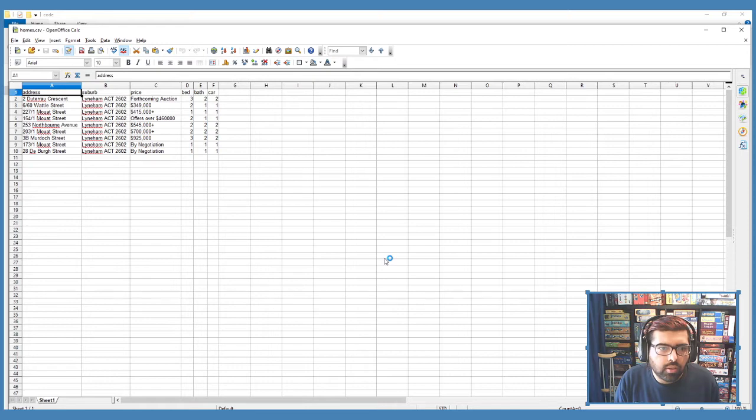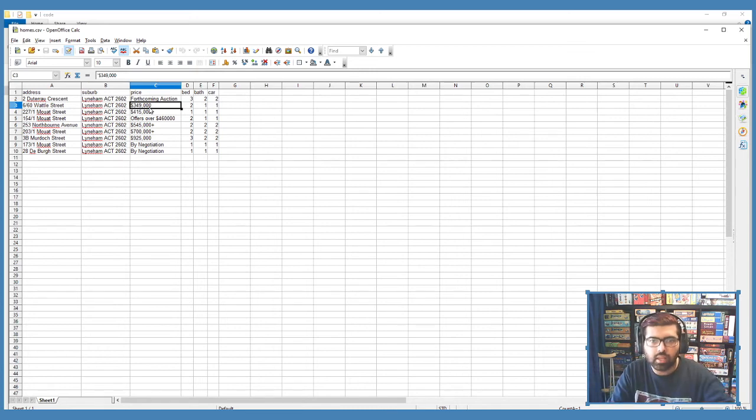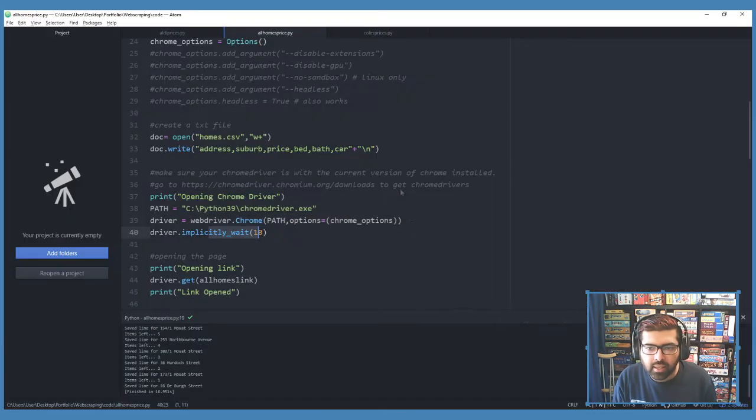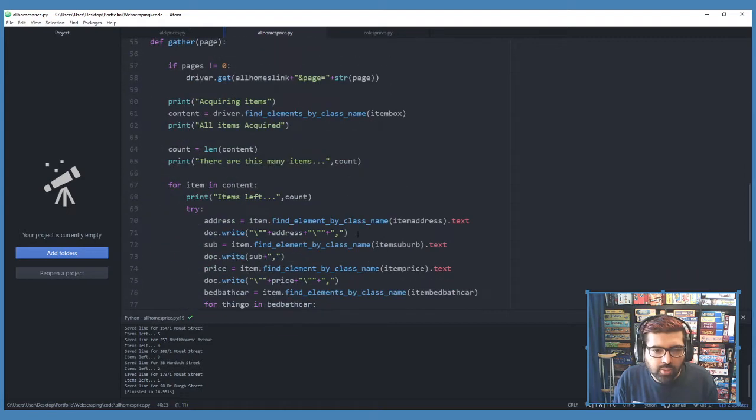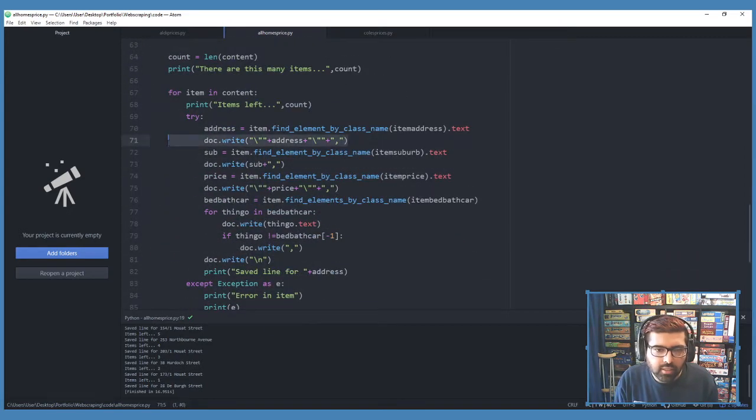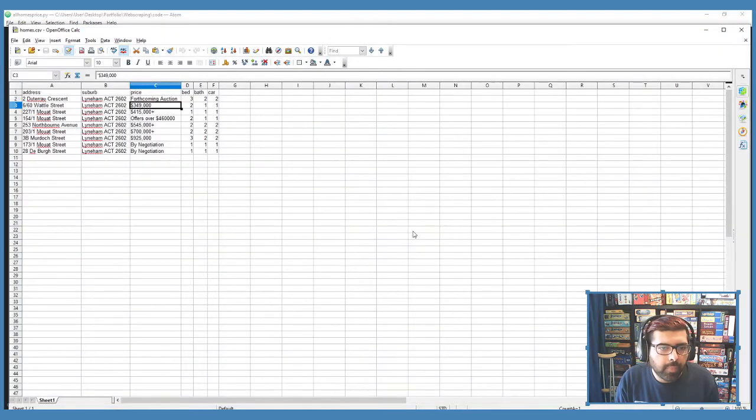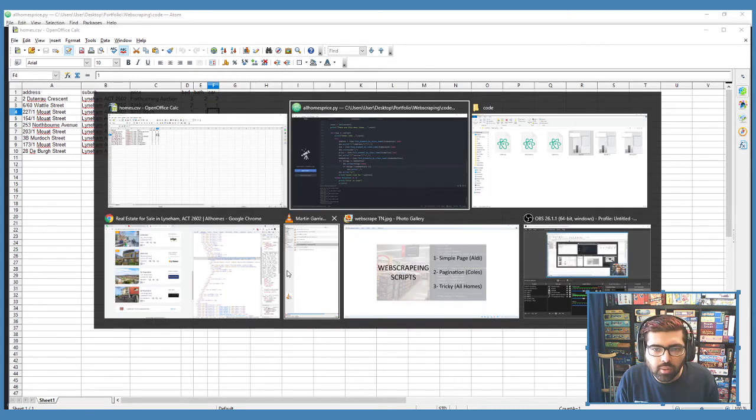There we go. And we've solved the whole comma problem, because you've got to treat the price as a string as opposed to a dollar value, sorry, a dollar value with a comma in it. So you're just basically adding hard quotation marks around your address, for example, or your price. So yeah, that was easy. We got bed, bathroom, and car. So yeah, let's show one of the pagination cases.